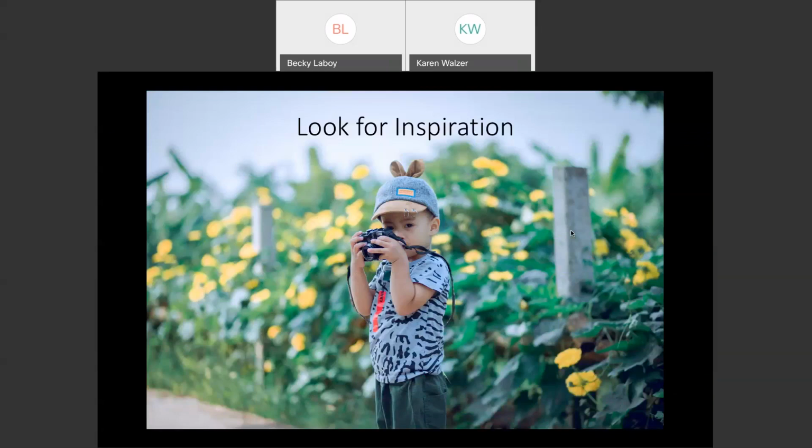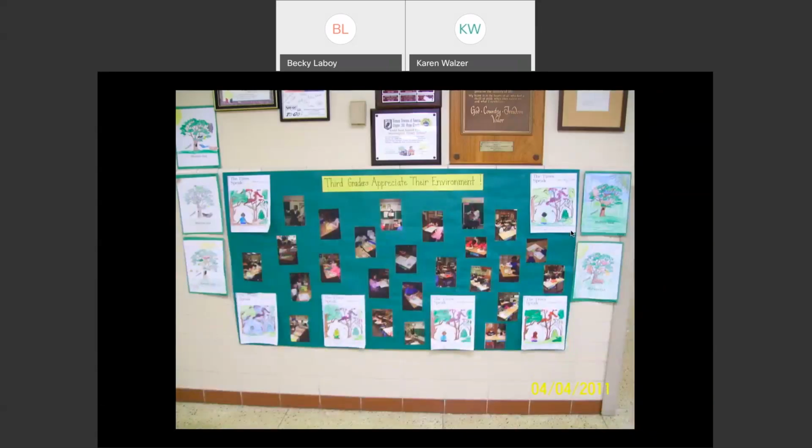Another way to look for inspiration is to take your students on a walk around the school property or to a nearby park, or even visit a formal garden. Offer your students cameras, or students can use their cell phones to take pictures, or they can take a sketchbook and a pencil and have them draw pictures of what they would like a garden to look like, or what they see, what they're inspired by, and what they would like to grow in a schoolyard garden or in their landscape, and write down how they might feel in their garden.